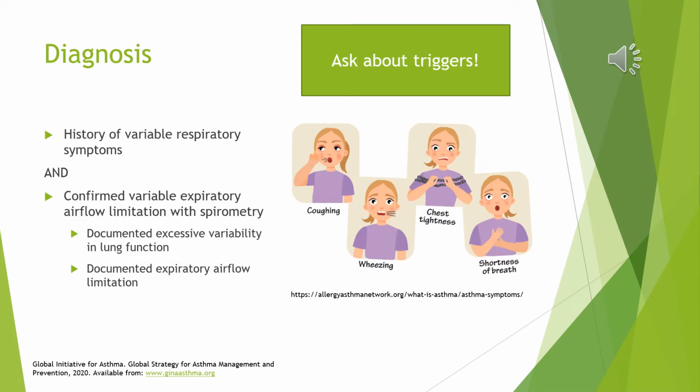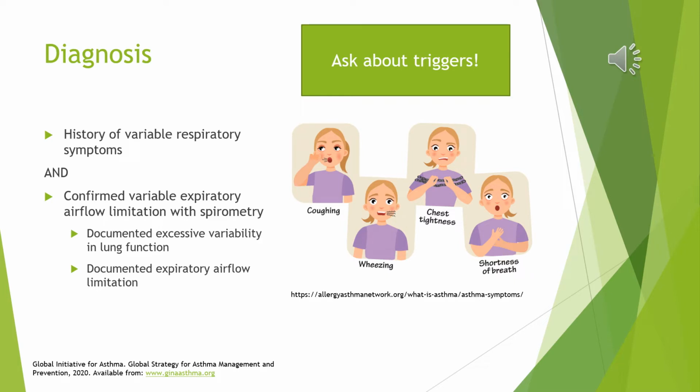To diagnose a patient with asthma, we need to first ask them about their history of symptoms. Their symptoms should occur variably over time and also vary in intensity. And these symptoms usually occur after triggers. So ask your patients, are their symptoms usually triggered by exercise or laughter, any allergens, or maybe even cold air? And also if the symptoms appear or worsen with viral infections. These all point you toward the path of diagnosing a patient with asthma.